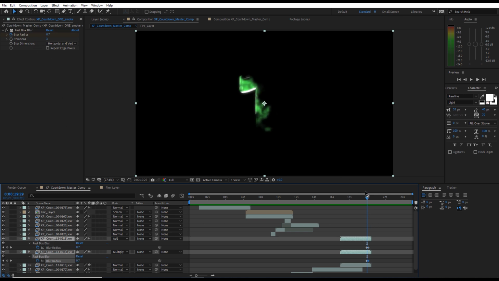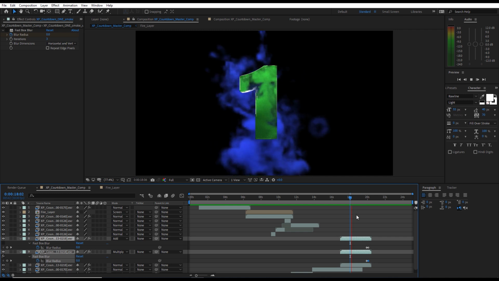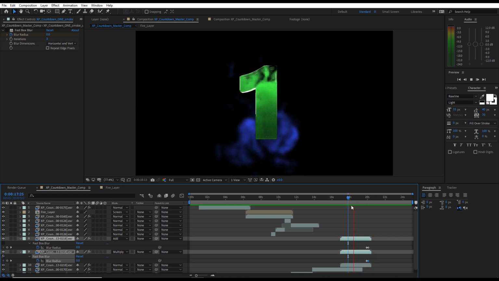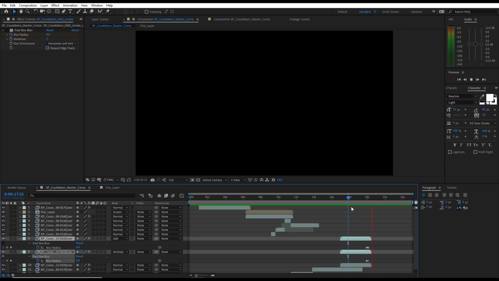So let's just, we'll try removing one at a time. We might get rid of all of those top layer blurs. Let's take away the add layer blur. Well, that does help, doesn't it? Because that retains some of that detail. Let's just play that last little bit. Okay, cool. I'm happy with that.